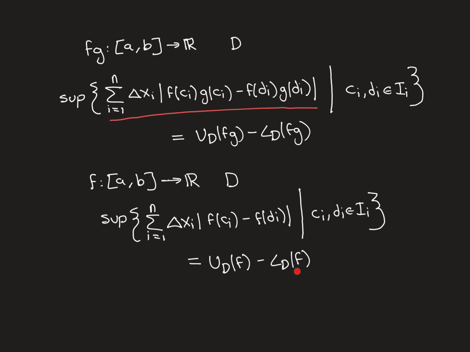And of course, here, the upper sum minus the lower sum simplifies as well because we no longer have f times g, it's just f. Now, how can you see that this is still going to hold true from the fact that we know this is true? Well, just set the function g equal to 1. If you set the function g equal to 1, then f times g is just equal to f. So g is 1 for the entire interval ab, hence f times g is just equal to f. So we just replace f times g here with f to get what we've got here.